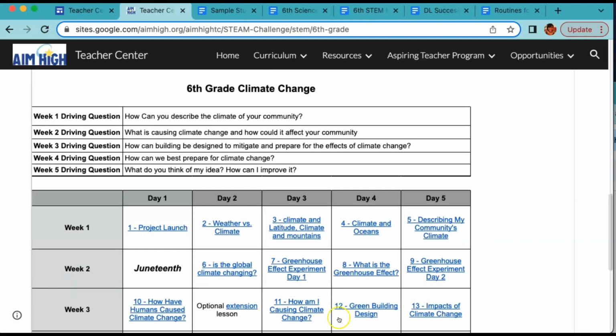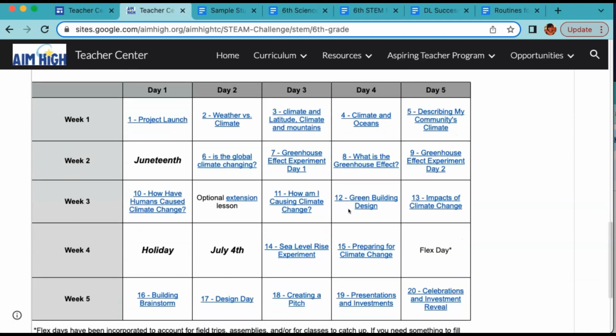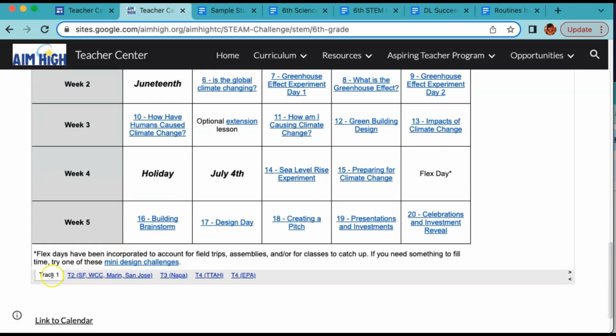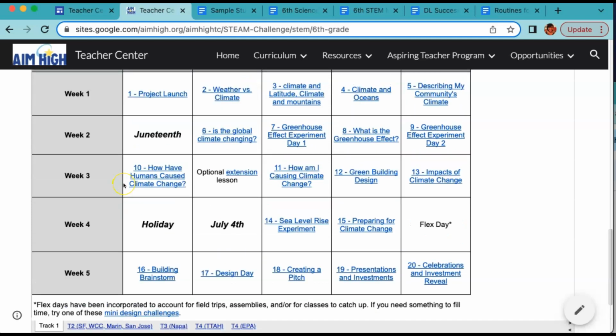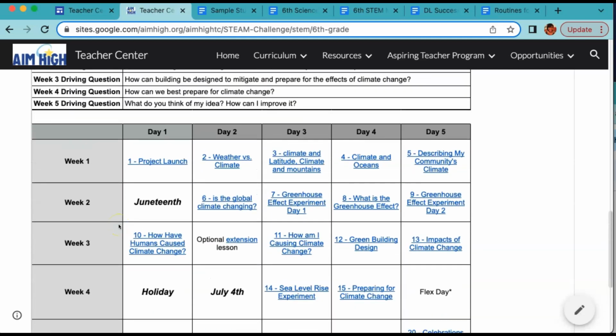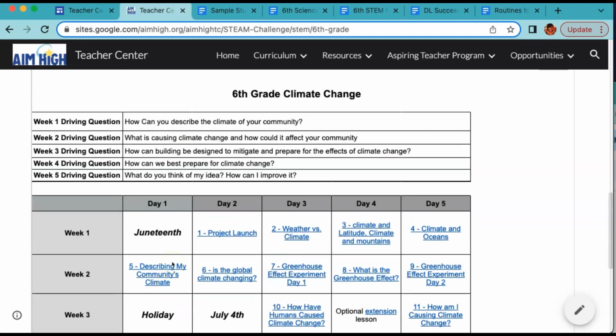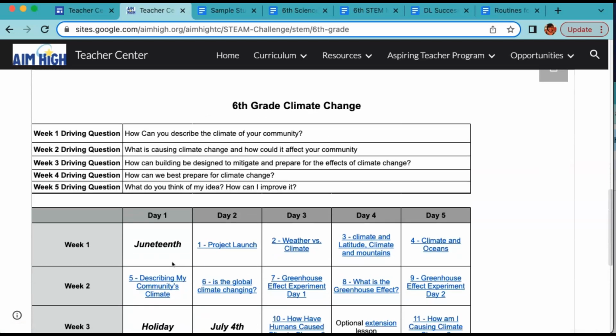And then this is mainly where you are going to get all of your curriculum. And so there is a calendar. What you'll notice is that it is by track. And so track one, we need to fix that. It should say Oakland. So you can find your area and click there, because you all have different start and stop times. So I'll go to track two, because many of our sites are in track two.